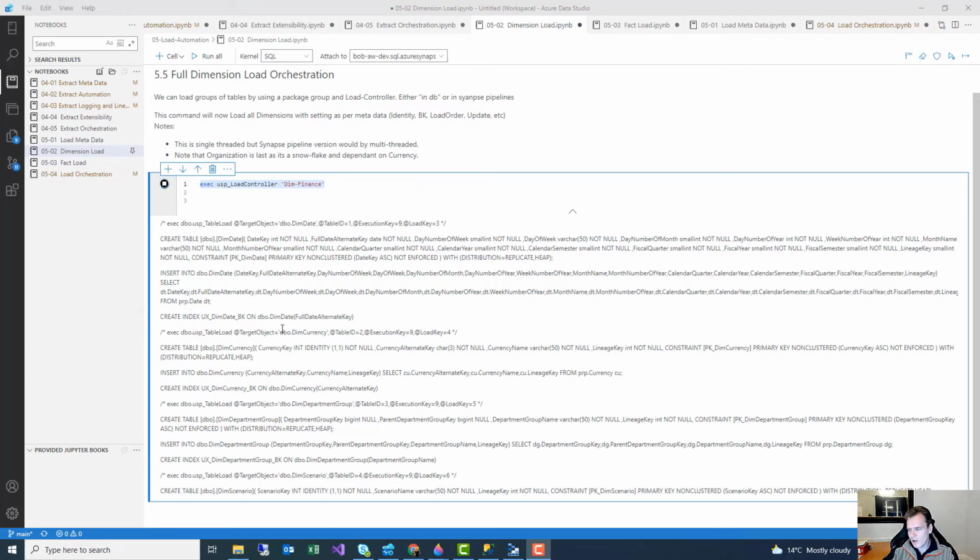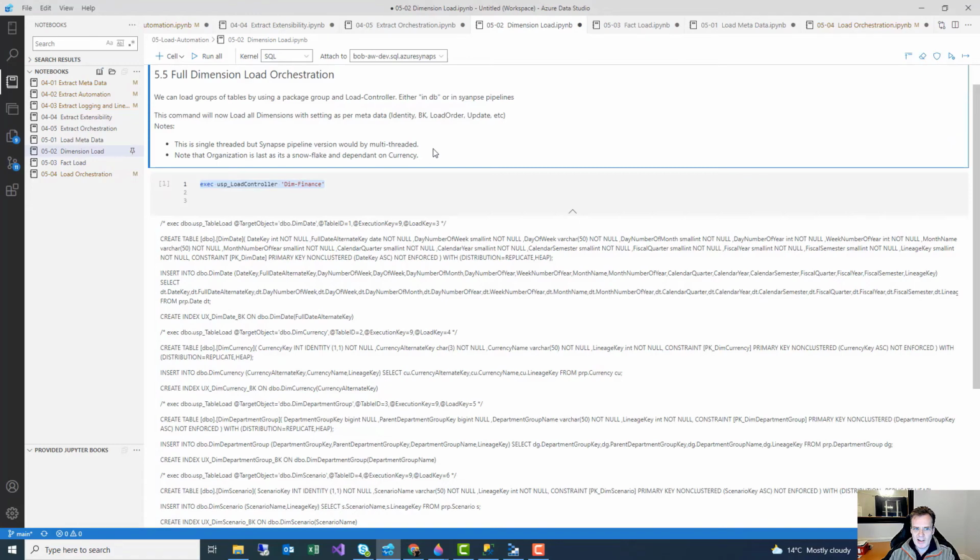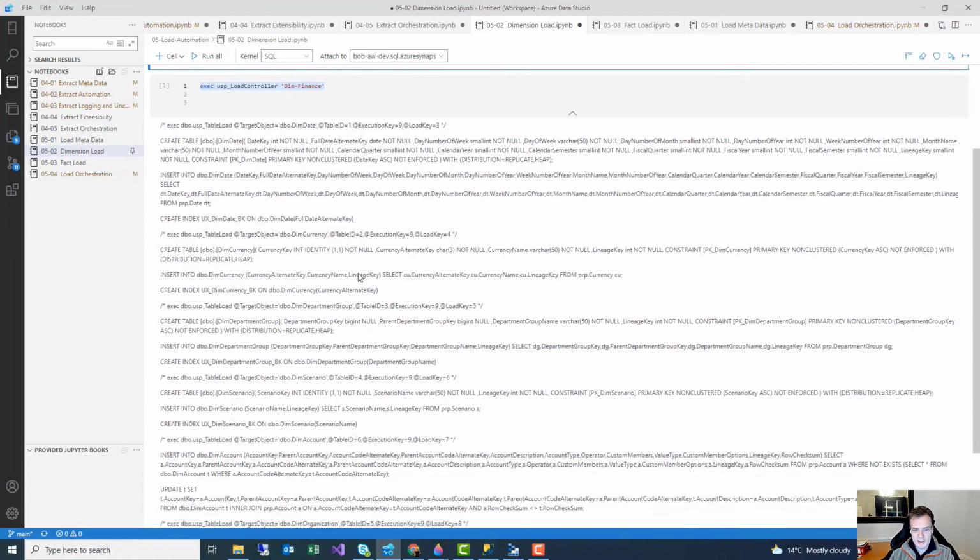it's transformed them all by renaming, casting, unknown values, and all the stuff that you do with Kimball dimensional modeling. Notice that it would have also done them in the correct sequence. So say, for example, organization is snowflaked because it's dependent on currency, right? So a bit of a no-no to create a snowflake, but that's what AdventureWorks does.